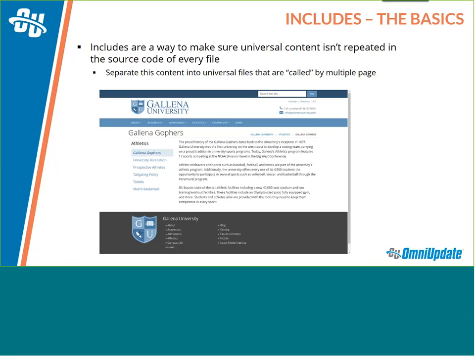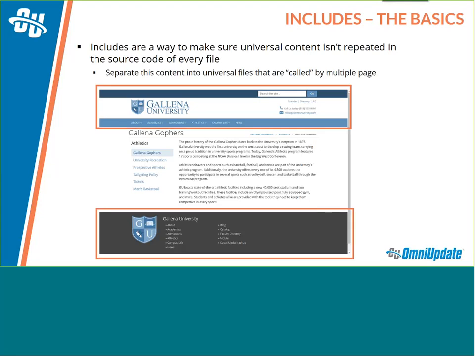So if we take a normal page as an example, my header, my footer, those are going to be universal. Every page is going to have it, and the content in it is going to be the exact same. We also have other potential examples, such as this navigation area. Not every page is going to have this navigation area, but at least all of the files within my athletics section should be referencing that same navigation area. So with these things in mind, these are some of the common use cases for when you would want to have some sort of include.